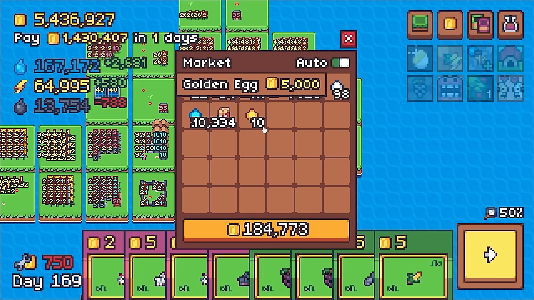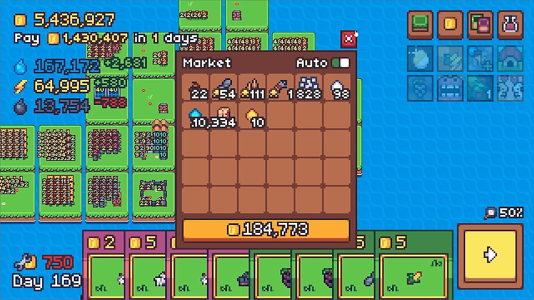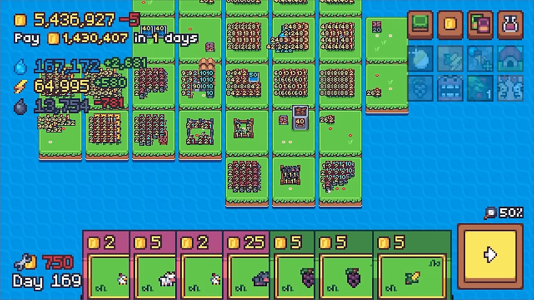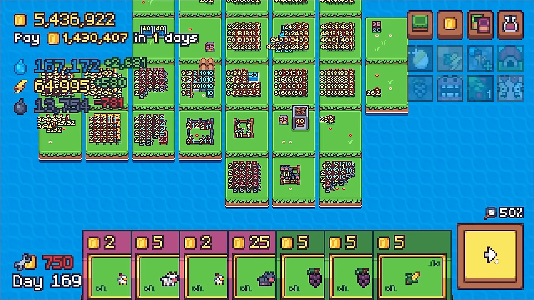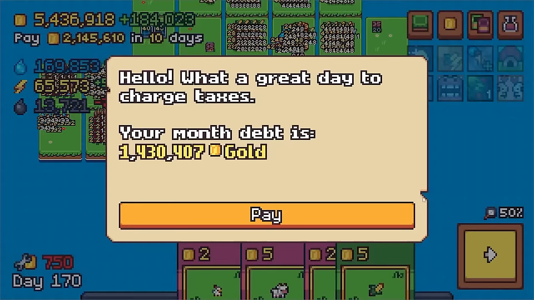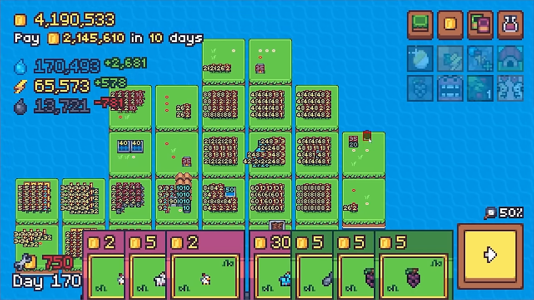How many golden eggs did we just get? 10? 5k. I mean, that's pretty good. It's $5,000. 175 from the popcorn. Oh, that means grapes aren't producing anymore. Can I fix it by doing this? Yeah, these guys just stopped producing. They're on strike. They're just not having it today, guys. I'll be honest. 1.4 mil. I mean, it hurts, but it doesn't hurt that bad.